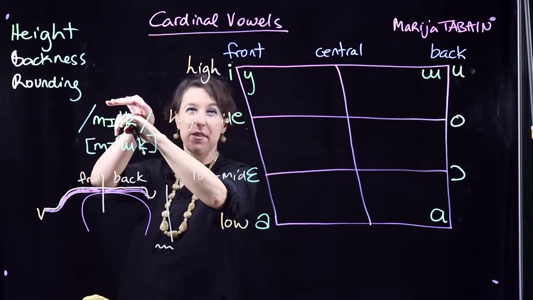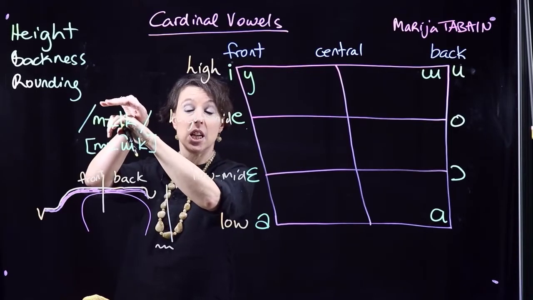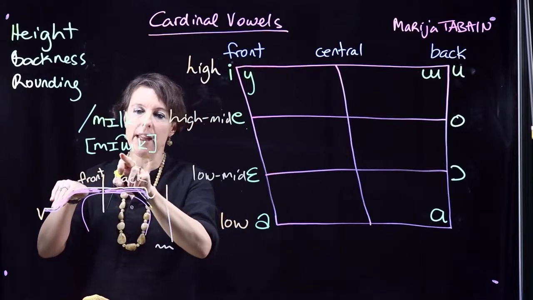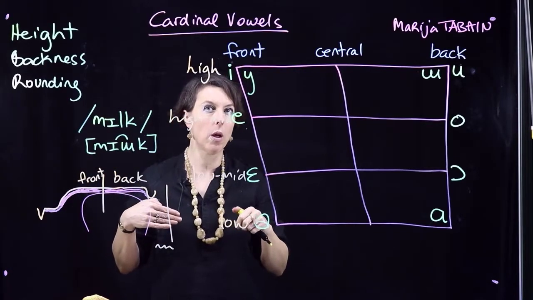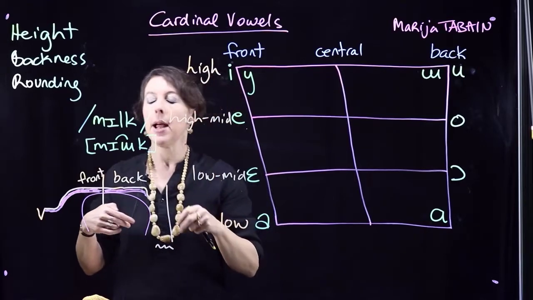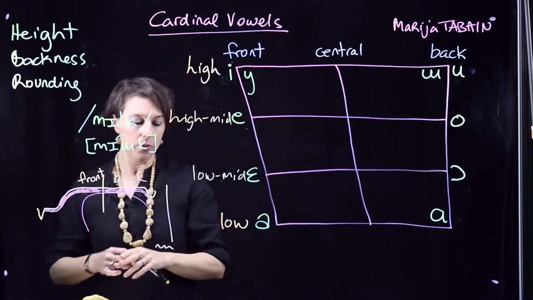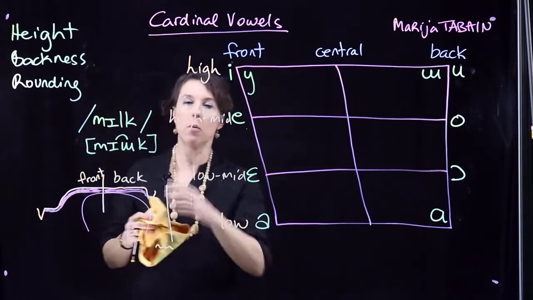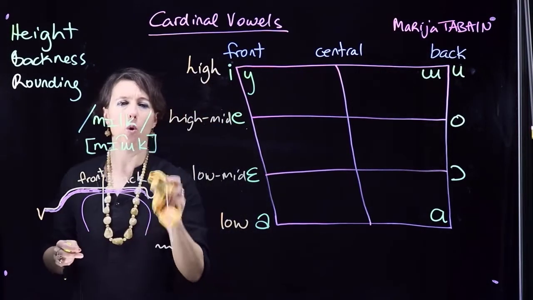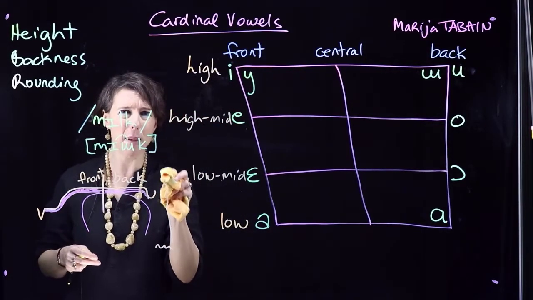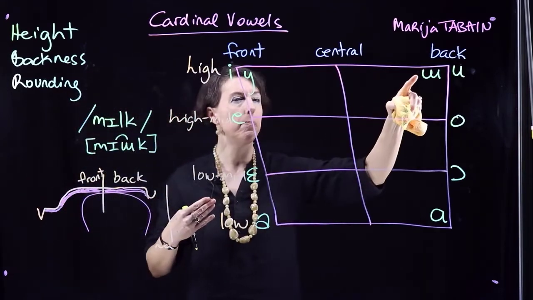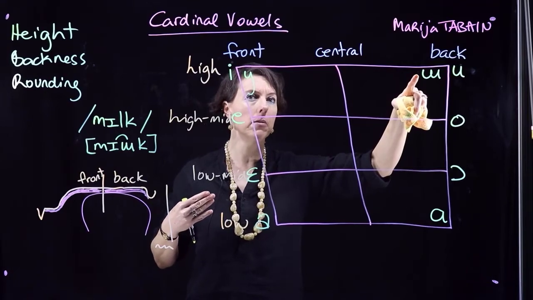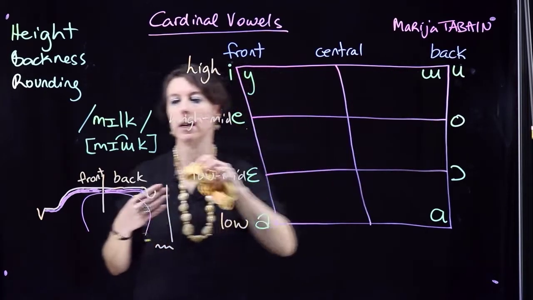So remember, back vowels are in the velar region. Okay, so we're left with this sort of milk, milk, milk. I don't know if you can hear that. If you didn't quite get that example, don't worry. It's just a way that I use for remembering what that vowel sounds like. Bull, bull, bull.